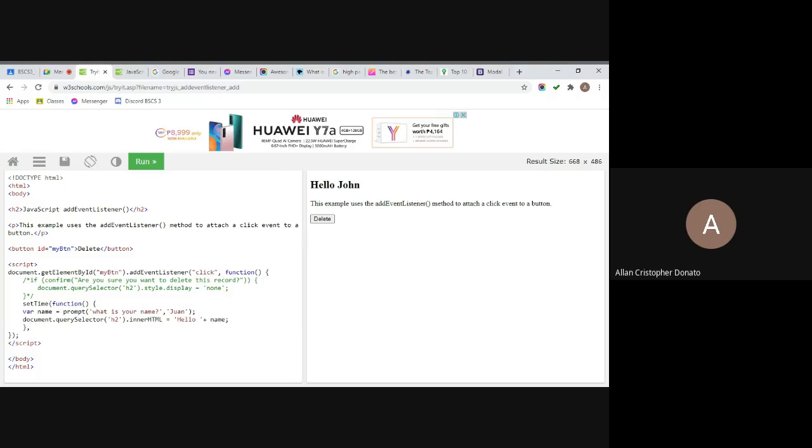Okay, let's say 3,000 is enough. So milliseconds, familiar naman kayo sa milliseconds, no? It's 1,000th of a second. So 1,000 milliseconds is equivalent to 1 second. Okay, so run, delete, so it doesn't do anything yet.